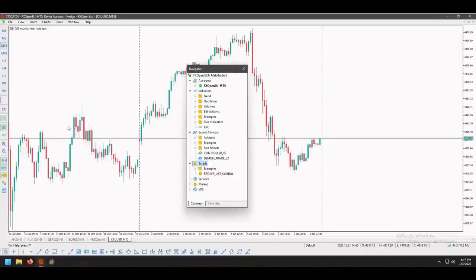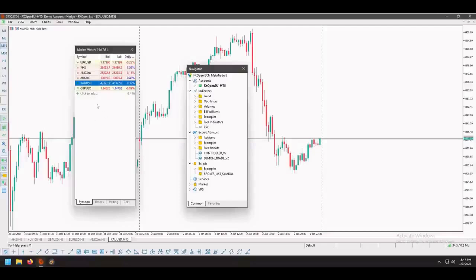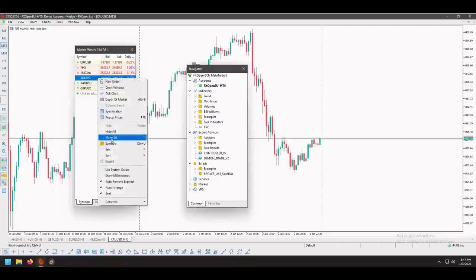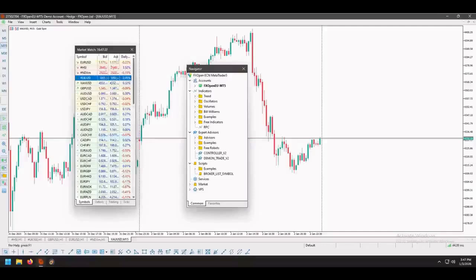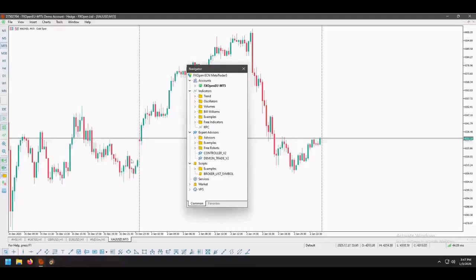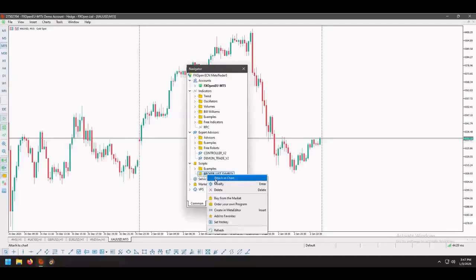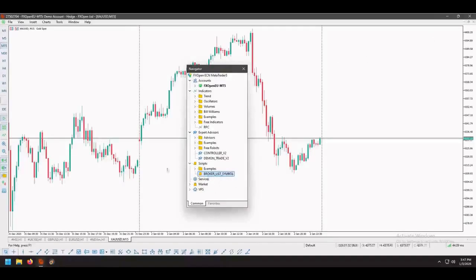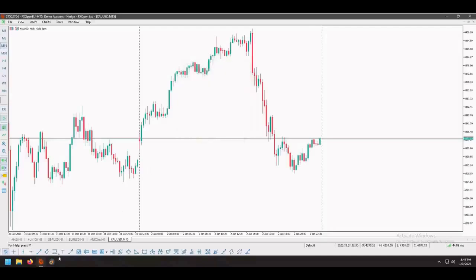But before launching this, you need to make sure you've loaded all the symbols in the Market Watch. I've already done it, but normally you'll have something like this. So you'll go up here, right-click, and select Show All Symbol. This way, you'll have all the symbols loaded. At this point, all you need to do is go up here, right-click, and select Attach to Chart. It puts it in and loads it so fast that you can't even see it. However, it doesn't reload all the symbols into a file for you, so at this point you can also close it and launch Meteora Manager.